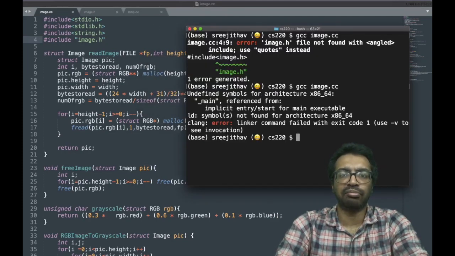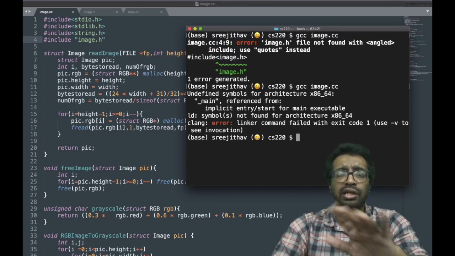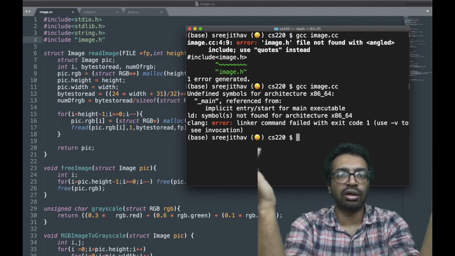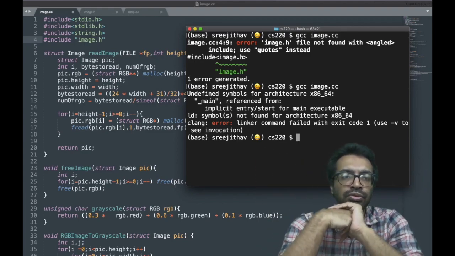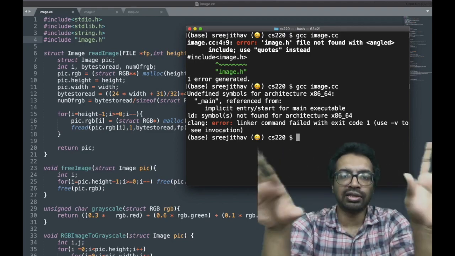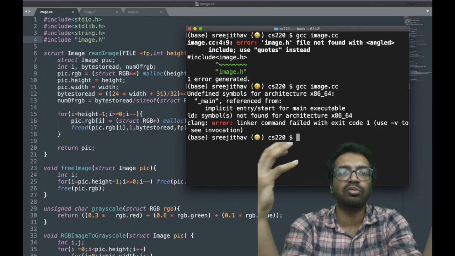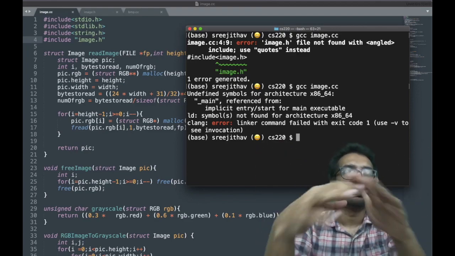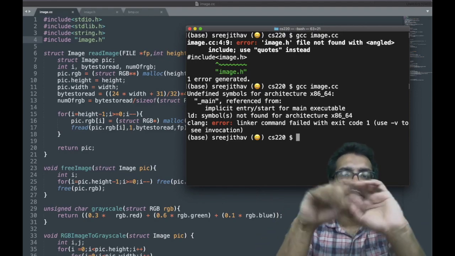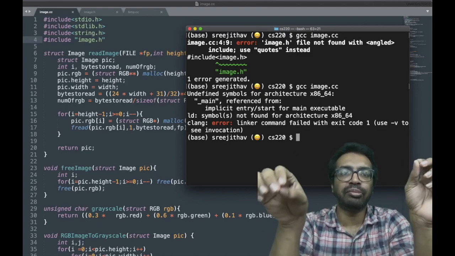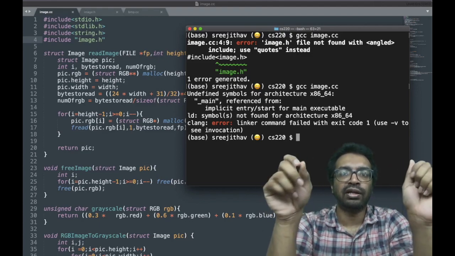Now let me compile, and it compiled well, but there's no main. So without main, what is it supposed to do? The compiler has compiled well, but it's not able to form the a.out because there is no main to start running the program. That's basically what this is saying. So I want to tell the compiler not to worry about that and just give me the output file as a library.